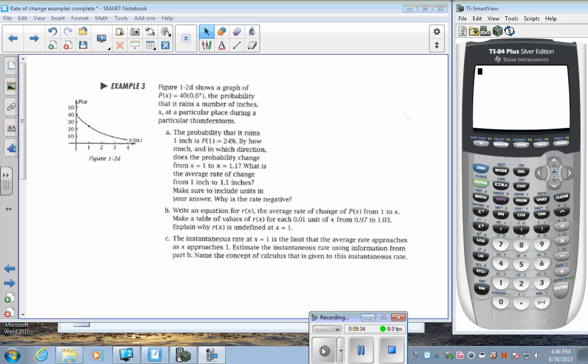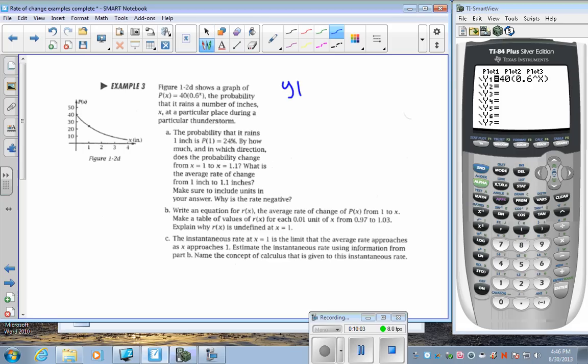So let's go ahead and do that right now using our calculator. So make sure you've got your calculator with you. Pause if you don't. I'm going to go ahead and put the function in y equals. So I push the y equals button, and in y1 I'm going to put in p of x. So that is 40 times 0.6 raised to the x. I'm going to put that in y1. I need to remember that I put that in y1, so I might want to write that down. y1 is this.